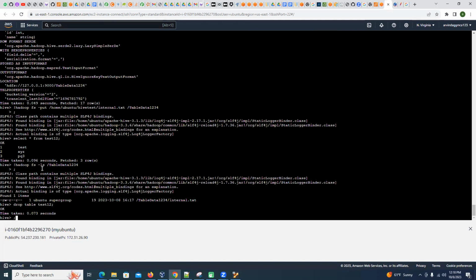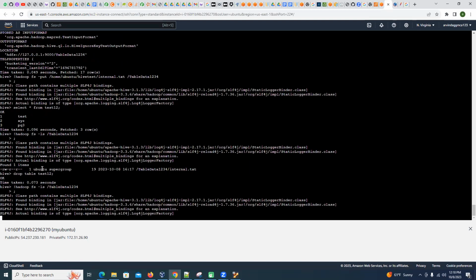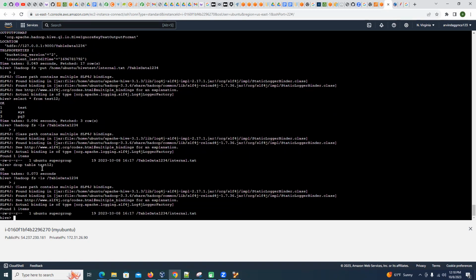First we see the table location folder. The table location folder still has your file. It is not deleted, right? The file will be there. The data is in place, but there is no schema associated with this data. The data remains over there in the Hadoop file system, but no table is associated with the data. This data is detached, right? But again, if I run the create table command, your data will be associated again.